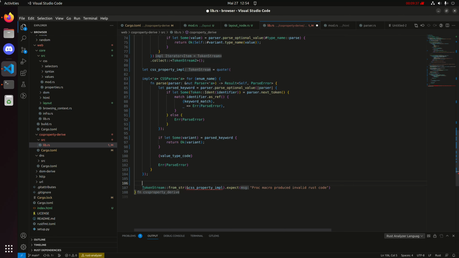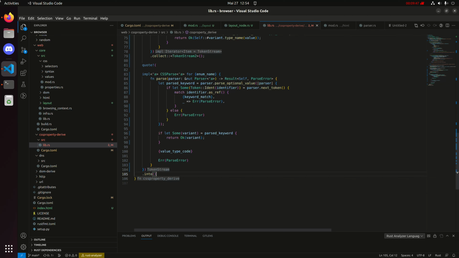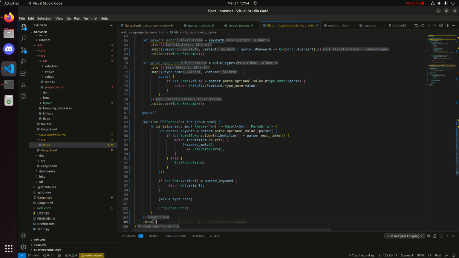So let's, I guess we can just do this and then .call.into on it. And remove this down here. Will that just work? That would be very nice. We are not using the keyword match at all. That is not great. Let's include them in here. And let's add the value type code here.